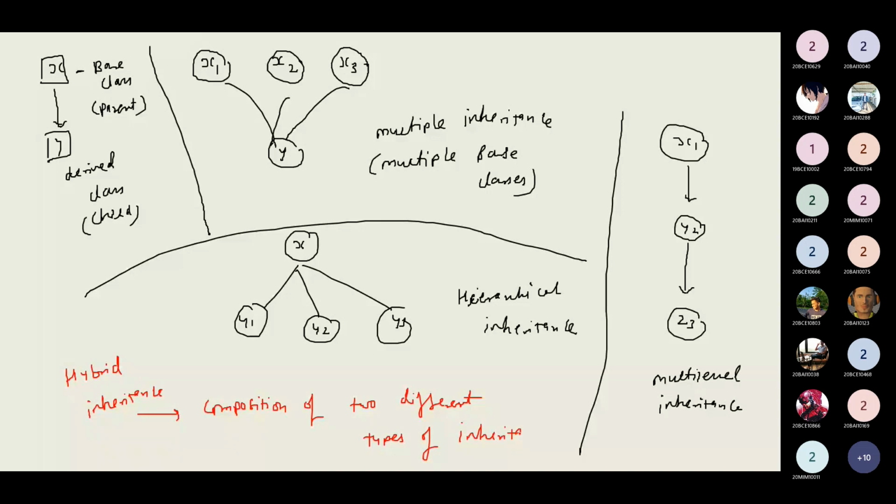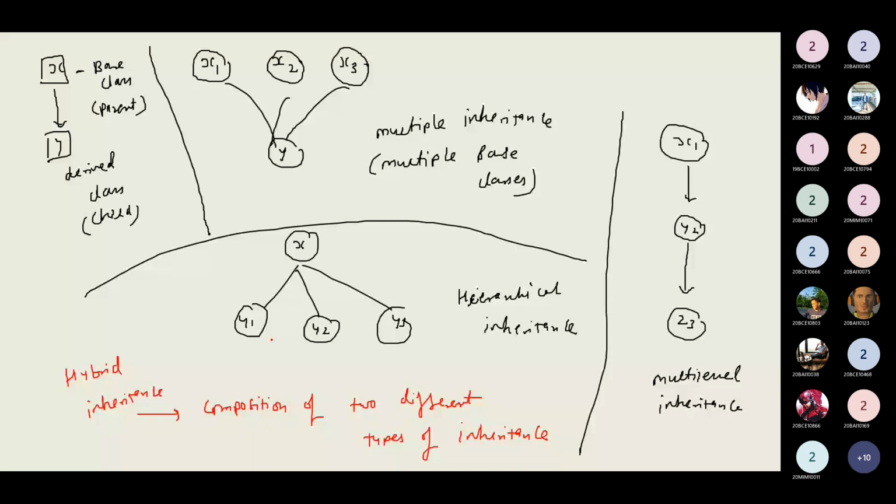That is a concept. So if you heard this term, what is meant by hybrid inheritance? Hybrid inheritance means the composition of two different types of inheritance. We can also make a program. It is also applicable. So in the examination, I can ask any kind of question on any type of inheritance. So you need to understand, if I'm giving everything on the question paper, what kind of inheritance it is asking, and you can also use it.